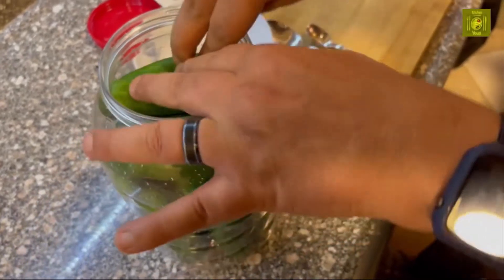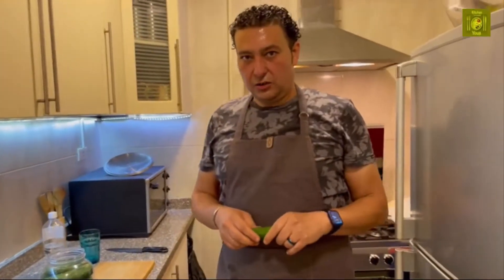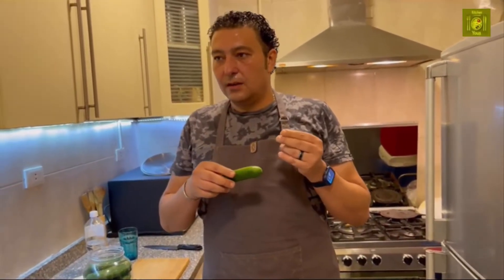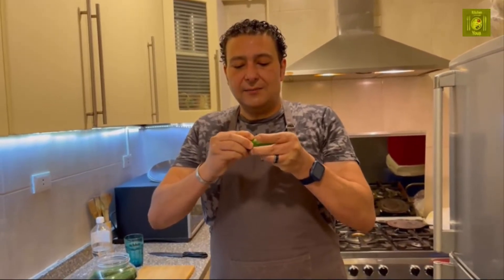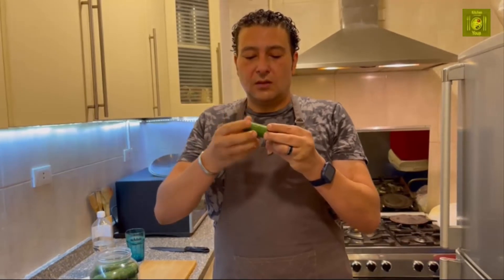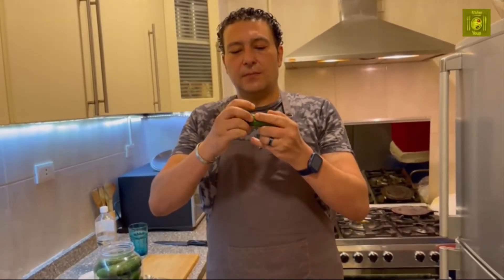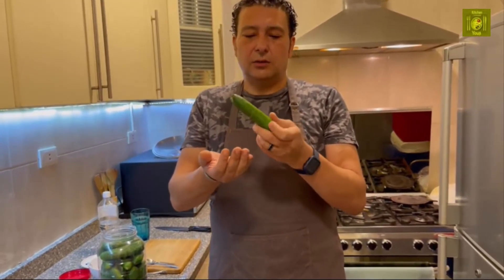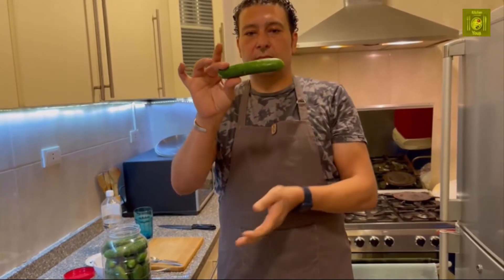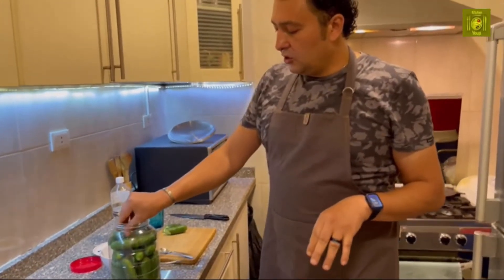Do not cut in slices — do it exactly like this. When you go buy the cucumber it needs to be fresh and also crunchy and crispy. If you bend it like this, you see it still holds. That means it is fresh and fine. If this part does not hold like this, you know the cucumber is not fresh. If it bends and does not spring back, the cucumber is not fresh — don't buy it, buy from another shop.